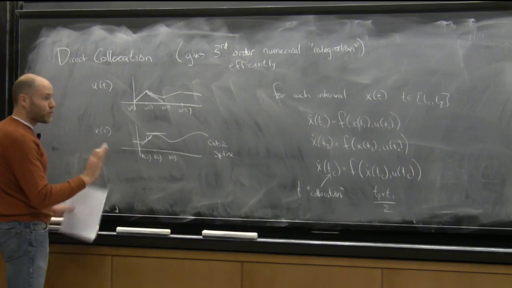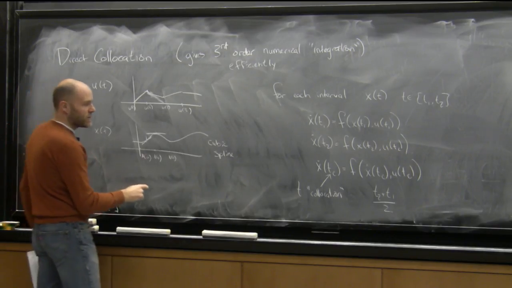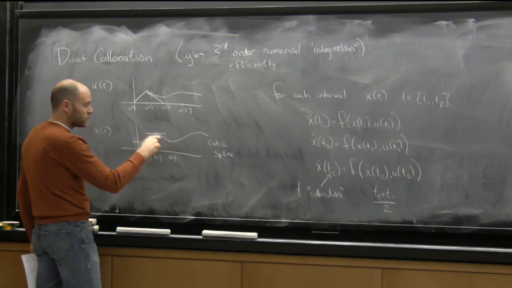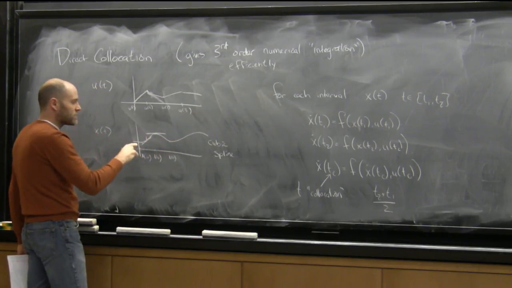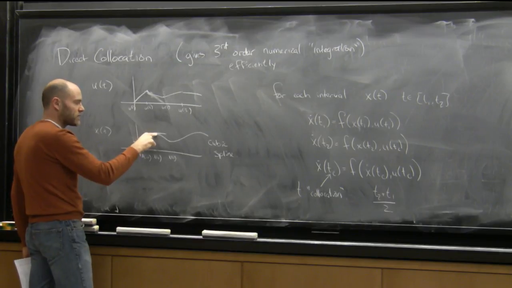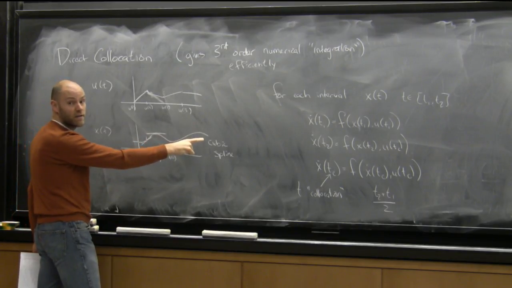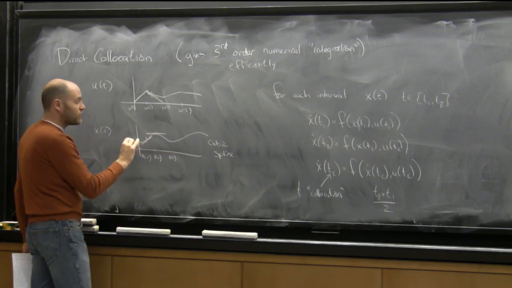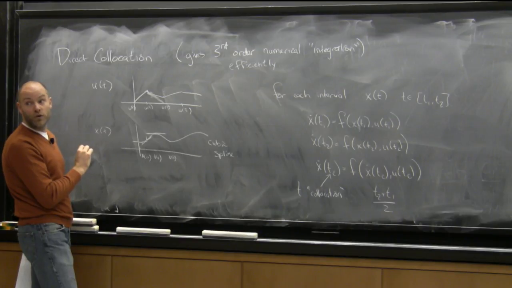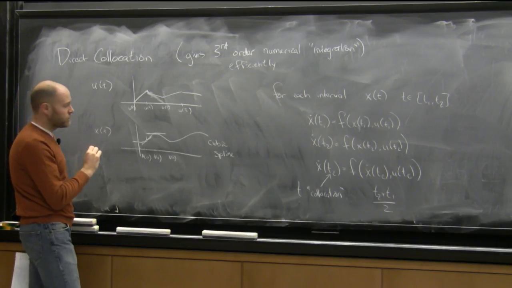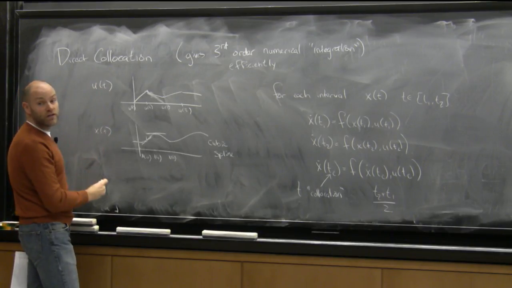And then by just enforcing that, you don't actually write an equation, x2 is some function of x whatever. You just say, I'm going to search over splines such that the gradient is correct here, the gradient is correct here, the gradient is correct here, and so on. That results, when it converges, in a solution that is as if you had integrated it numerically to third order. Okay? So it's a trick called direct collocation.